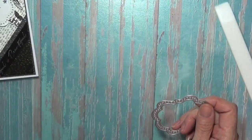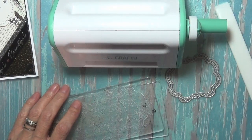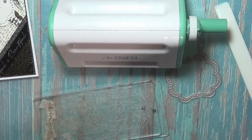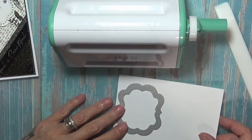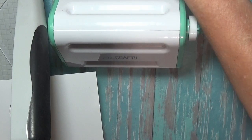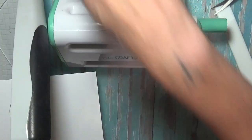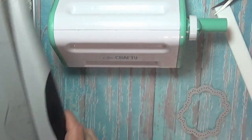So let's get my little machine in. And I've got to find a scrap big enough now. Just sorry about this. Let me just test. No, definitely not big enough, Gaynor. Definitely not. So let's get another piece out. And let's just pop that on there. And I'm going to trim that down to 3. In fact, let me just measure that actually. I'm going to do that to 2 3/4, and then I can add that to my scraps bin.